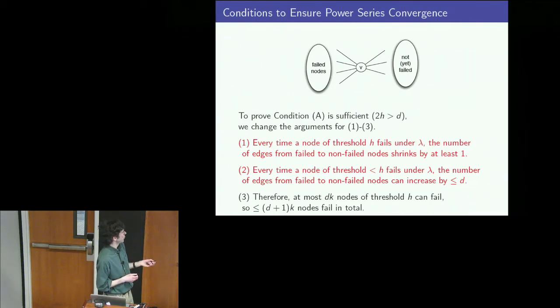Now, this is a potential function that can actually grow, right? It shrinks here, but it grows when some unhealthy node fails, because now suddenly I might have extra edges coming out of it. And so it's a potential function that goes up and down. But of course, it can only go up when one of my unhealthy nodes fails. There are only k of those. It can only go up by d when that happens. And so I can bound the increase, because there are k nodes that can fail. Each of them can push the potential function up by a bounded amount. Meanwhile, these healthy nodes failing are all driving it down by at least 1. And so again, I get a bound on how many nodes of threshold h can fail. And the rest of the argument is the same as before. I run my depth first search argument.